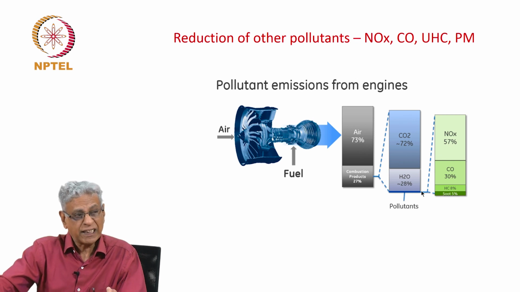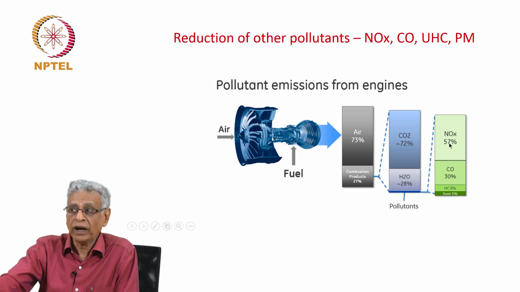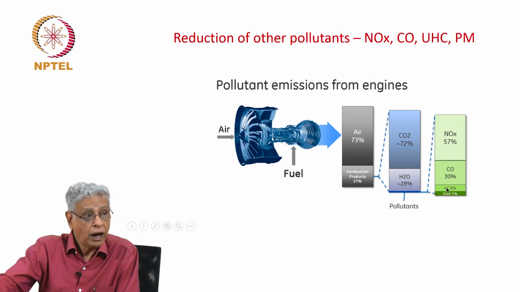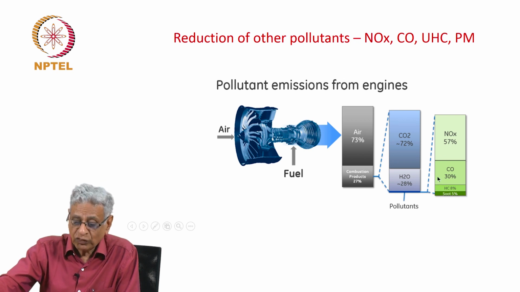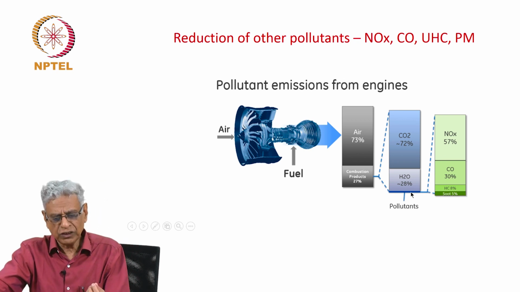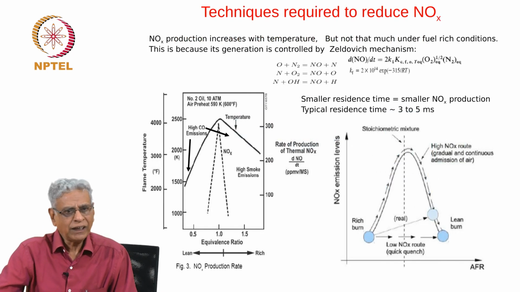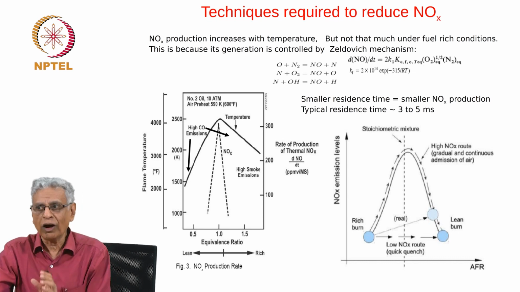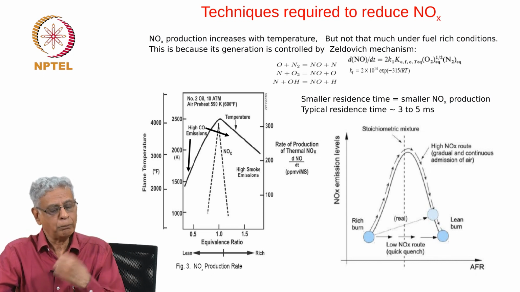You see, it's the extreme end of the composition, the small ones, and in that you find typically about 57% NOx, carbon monoxide about 30%, hydrocarbons 8% and soot about 5%. That is, this fraction is in the pollutants, which is a very small fraction, at ppm levels. Now, I just want to bring to your attention what has been done to reduce the NOx, to understand which part of the fundamentals are important.